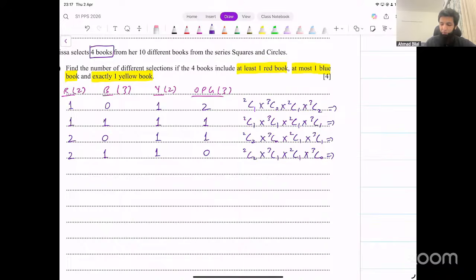The first one gives you 2 into 1 into 2 into 3, which is going to be 12. Then second one, 2 into 3, that's 6. 6 into 6 is 36. Please confirm these calculations. 2C2 is 1, 3C0 is 1, 2C1 is 2, and that is 6. 1 into 3, 3 into 2, that is 6. Okay, and that adds up to 24 plus 36, 60 for me. That's our final answer.